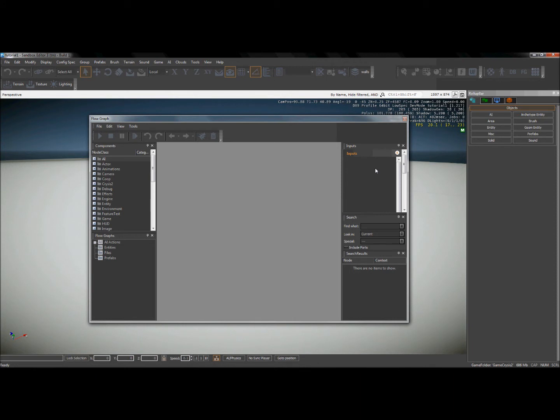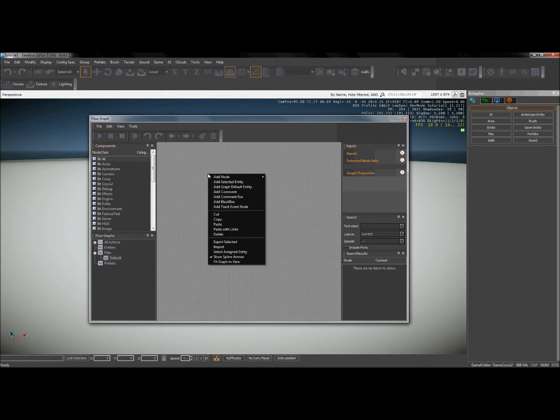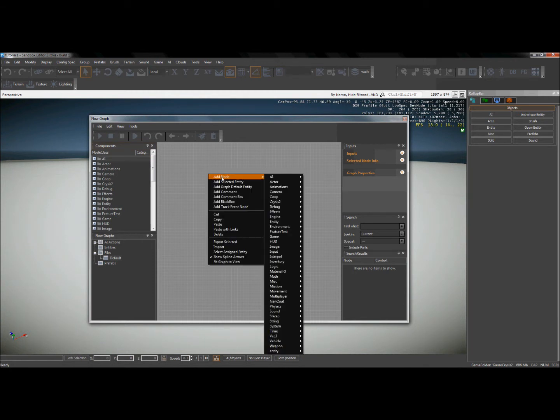The first thing I want to do is go up to File and create a new flow graph. You'll see it gives you this little grid on your gray background. Over here, I can select my nodes by opening up this file tree and closing it and selecting them, or I can right-click on my background and go to Add Node. Under Add Node, I have all of my different options, and that, to me, is a little bit easier.